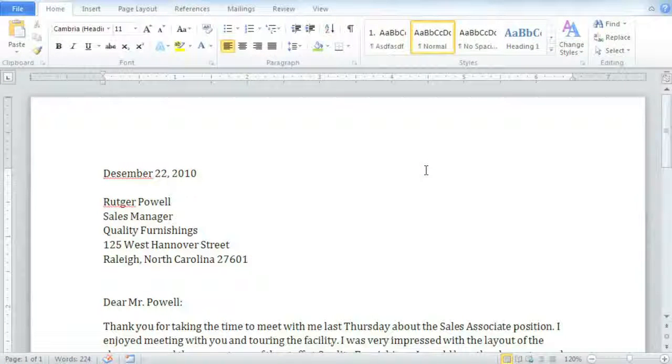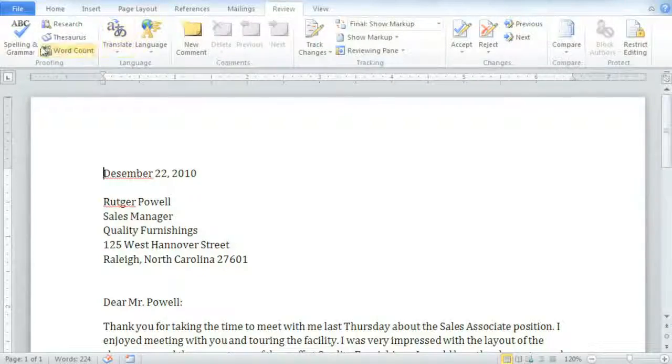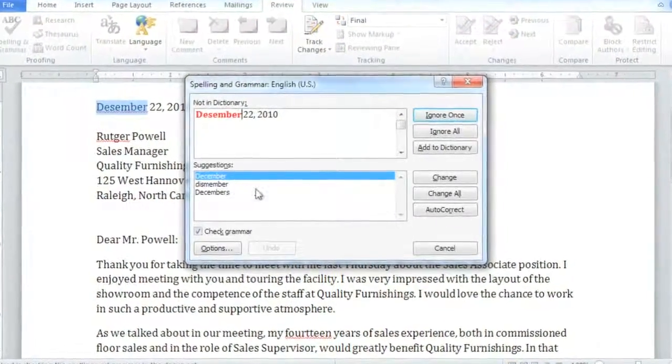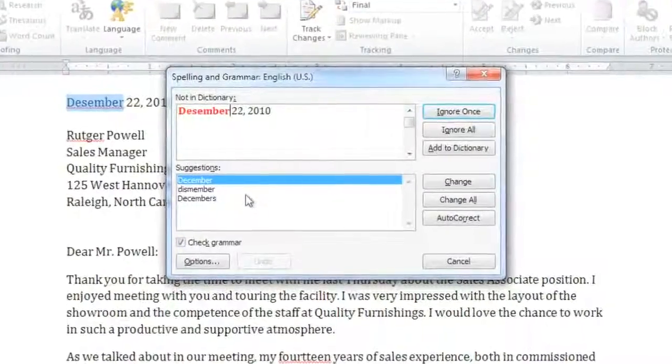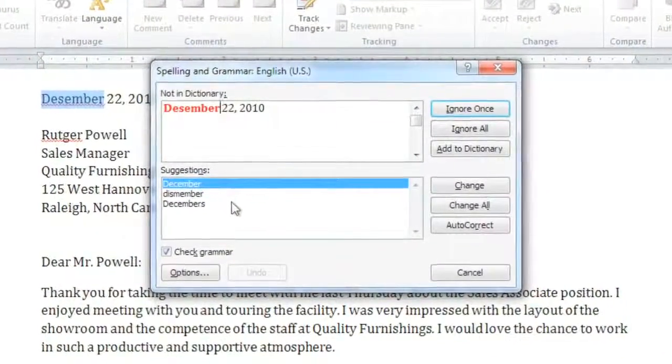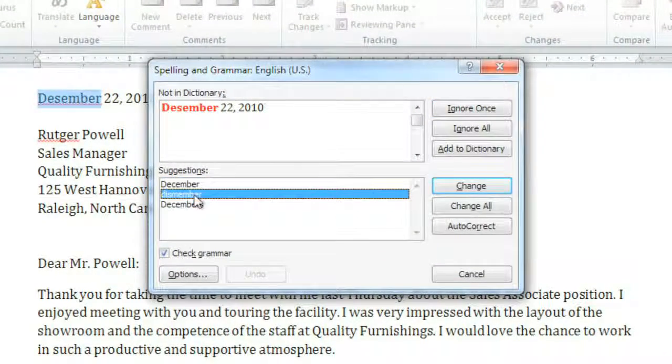Don't worry, we all make mistakes when we type. Lucky for us, Word's got us covered with a host of proofing features, including the spelling and grammar tool. To run a full spelling and grammar check, all you have to do is go to Review, then Spelling and Grammar. Word will cycle through every error in your document, giving you the chance to select one of their suggestions or type the corrections yourself.